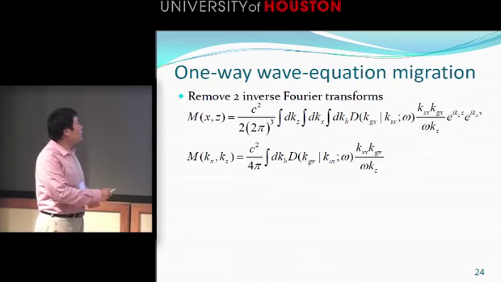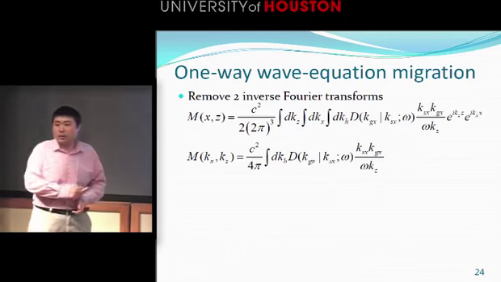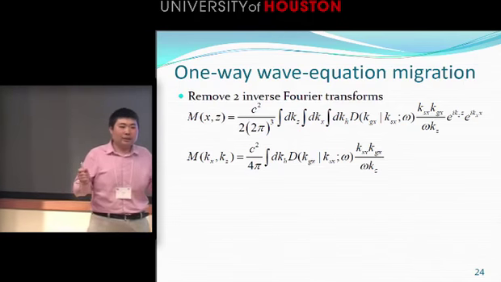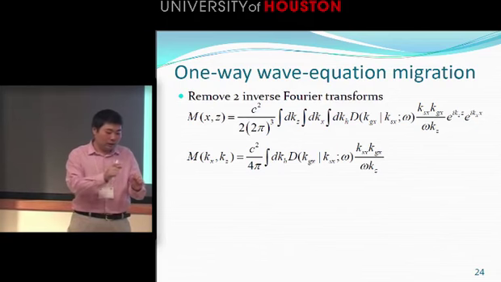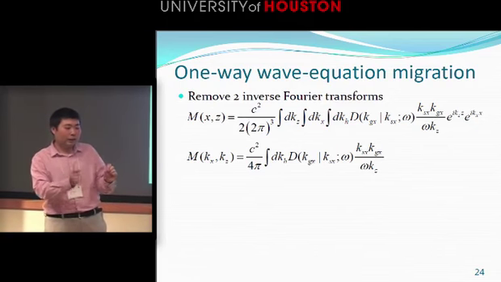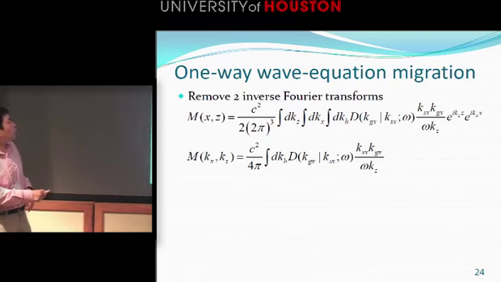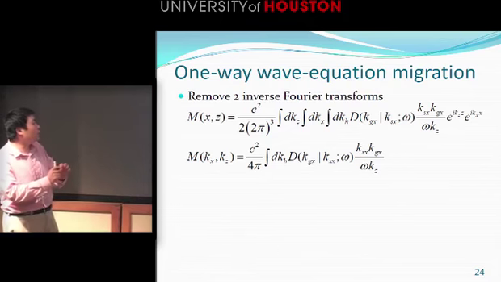So let's look at this integral over kh. What's that? That is introduced by the image condition. Because we said that the image condition is that we have the source receiver coincidence, equal to the subsurface offset equals 0. That means that we just sum, or integrate, over the subsurface offset wavenumber to get the subsurface offset equals 0.